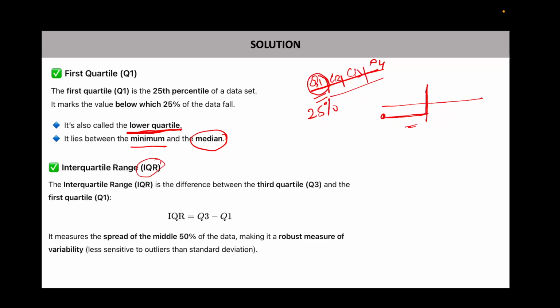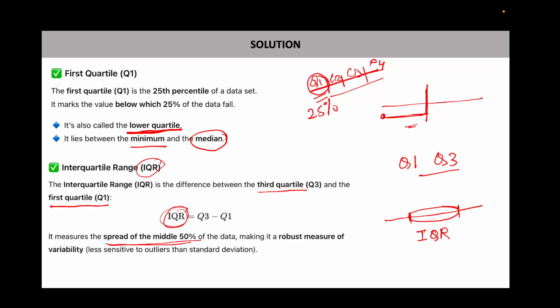Now the question is, what is interquartile value? So your interquartile value will be the difference between the third quartile and the first quartile. So you need to calculate a Q1 value and a Q3 value for this, and the difference will be the interquartile range or the IQR value. So now, if this is your data set and your Q1 is here, Q3 is here, this entire data will come under the IQR value, which also translates to saying that it measures the spread of the middle 50% of the data.